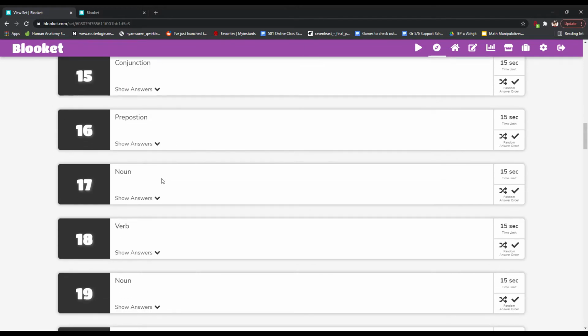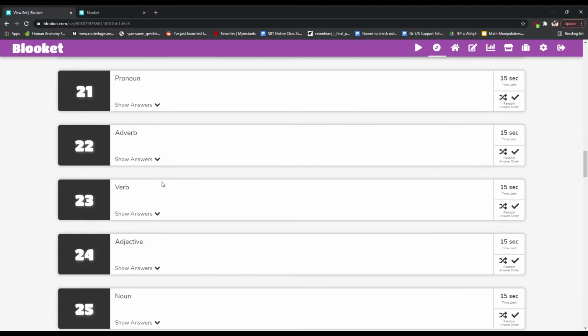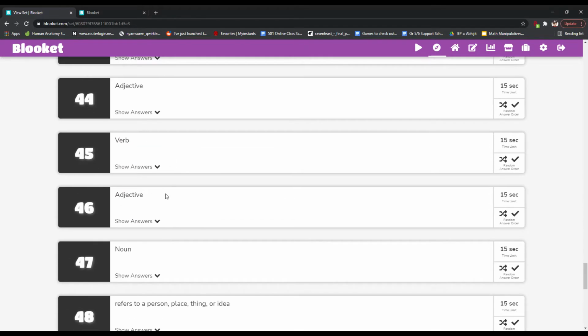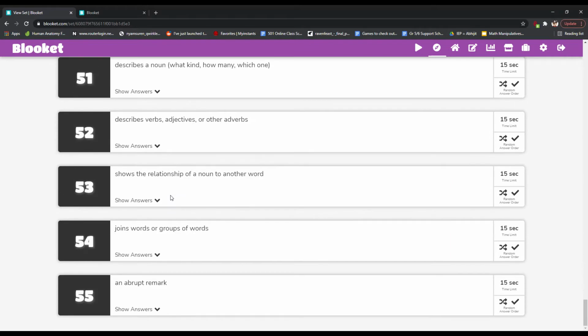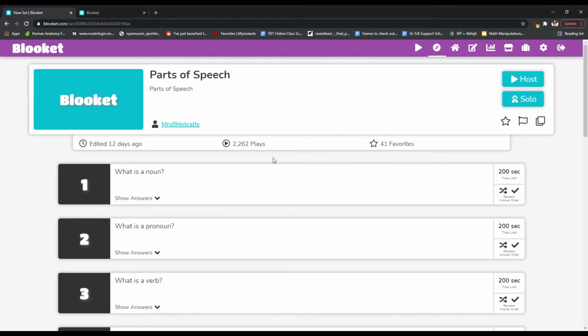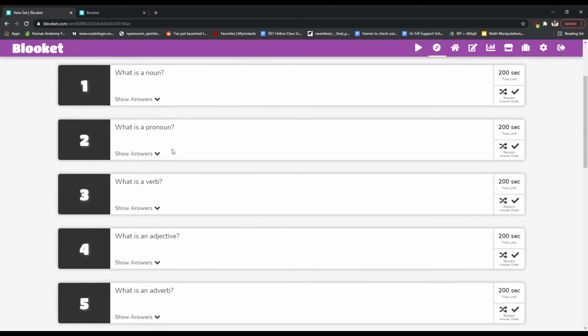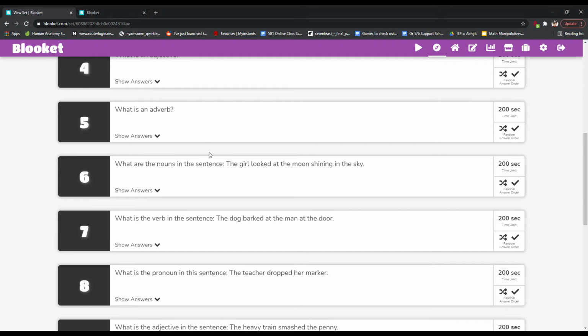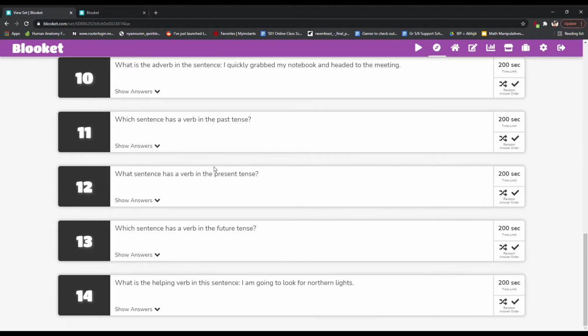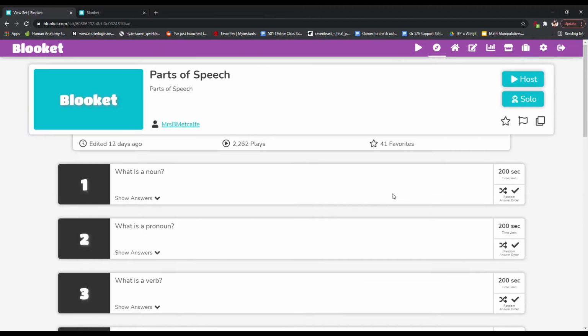That might be too much for my grade 5 students, who we have a very strong ELL population. So prepositions might be a bit much, so we might just keep it more simple. So again, you're going to look to find the one that is going to be suitable to you. Noun, pronoun, verb, adjective. What are the nouns in the sentence? Pronouns, verbs. So something like this might be more my speed. So I might choose this one.